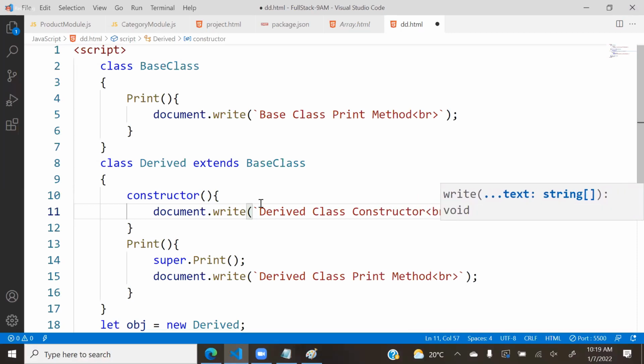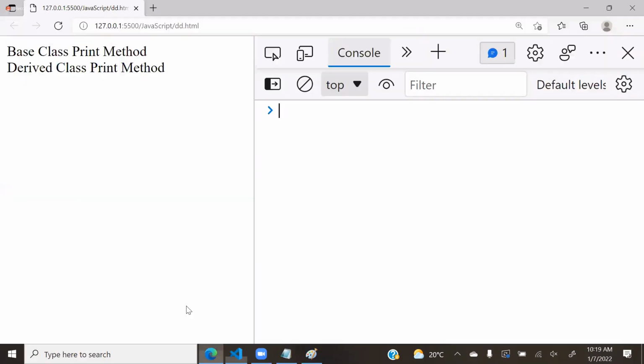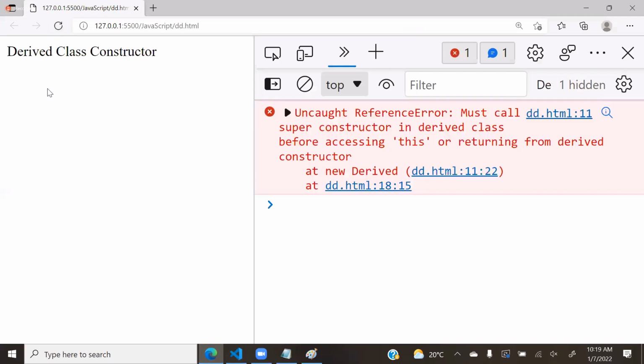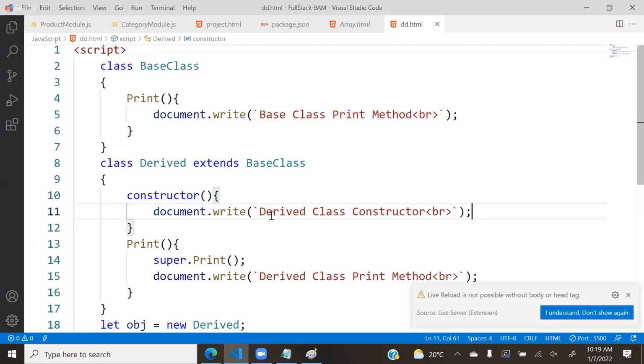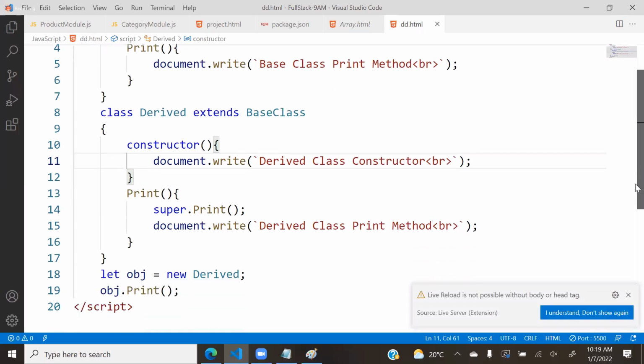Okay, so you don't need to call a constructor. Automatically the derived class constructor will execute. You see, the derived class constructor is executing. That's fine. There is no issue in that.